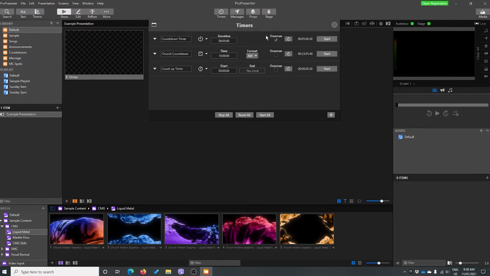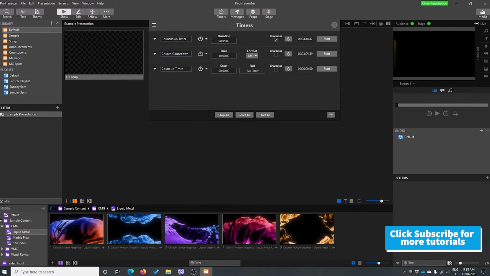Now over here we've got a couple more options. So the overrun option means when this timer reaches 0, so it's counting down, when it gets to 0, do we want it to stop at 0, or do we want to keep going and show how far over it's gone? So it'll put a minus in front of it and just keep on running. So I like to do that because sometimes things go over time and they need to because there's more stuff in that section, and that's okay. But we still want the person on the stage to be aware of how far over they are so that they're not just going on and on and on. So I like to overrun my countdown timers sometimes.